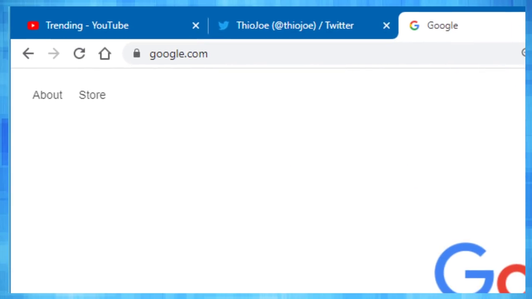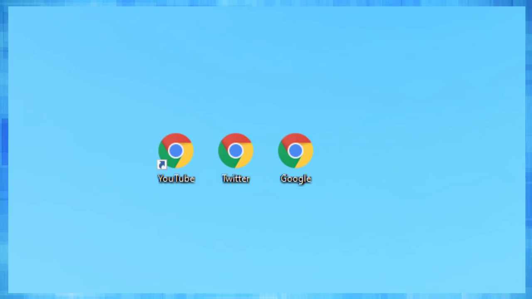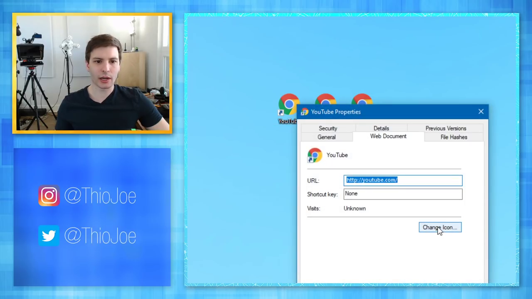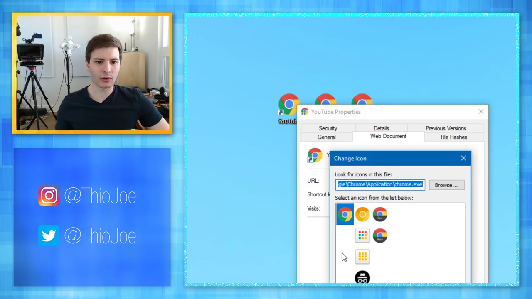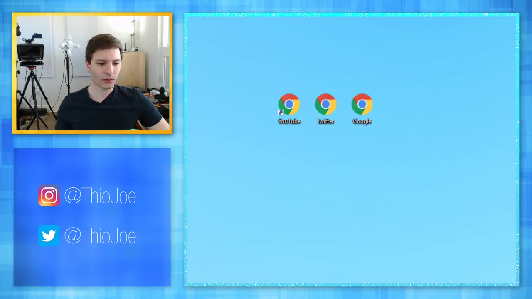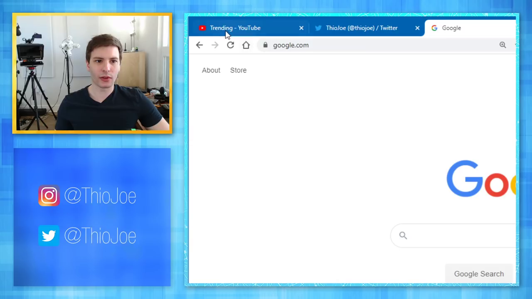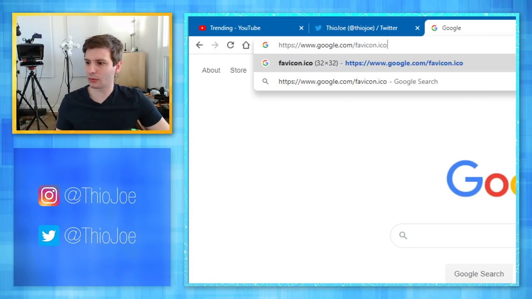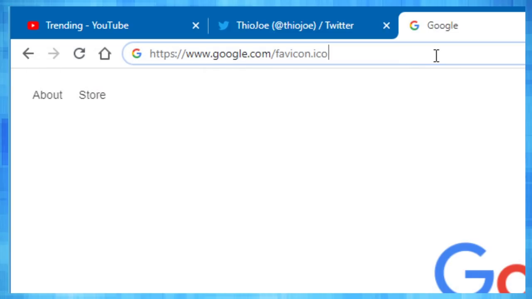So to do this, first, if you right-click on each icon, you'll notice that you go to Properties, Change Icon, and then you'll have the ability to select a few, but we want to create a custom one. So what you have to do here is every site has one of these little favicons, and it's always located at the base URL. So for google.com, it's just google.com, and then you type in favicon.ico, and I'll zoom in so you can see that. So you can see it's just favicon.ico.